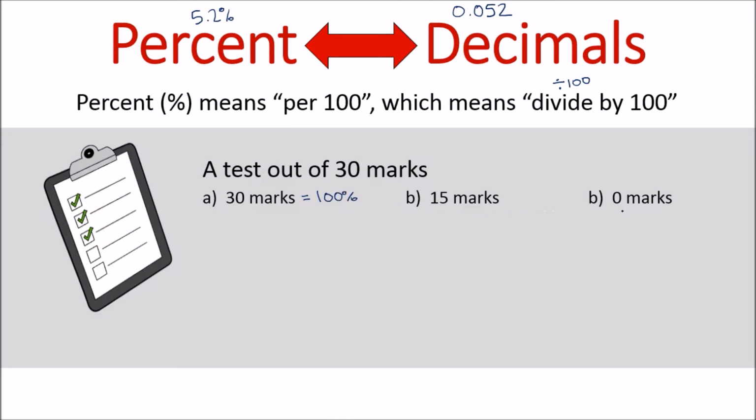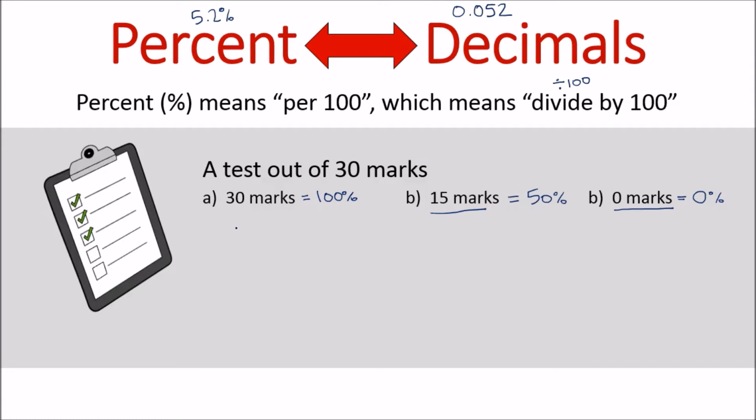Looking at this student over here, perhaps this student missed classes, didn't catch up on the work, or fell asleep at the start of the test. This student did not do well. They got no marks out of 30, so they actually scored 0%. This student in between got 15 marks out of the possible 30 marks, so they got exactly half the amount of marks that they could have gotten. And this basically means that they've scored 50% on this test.